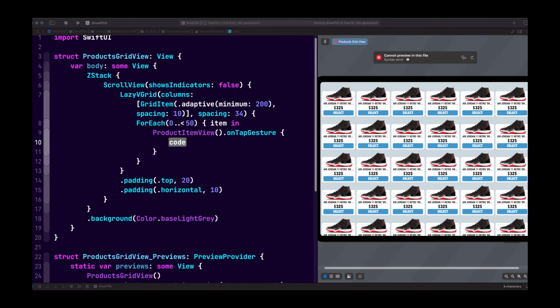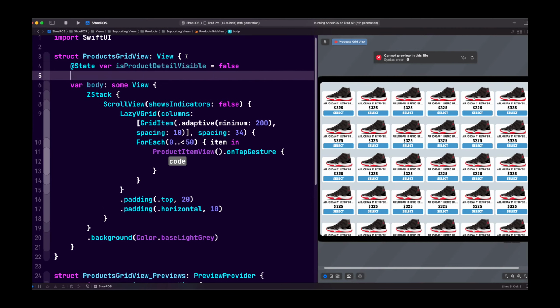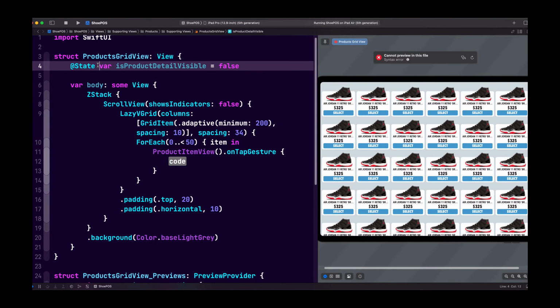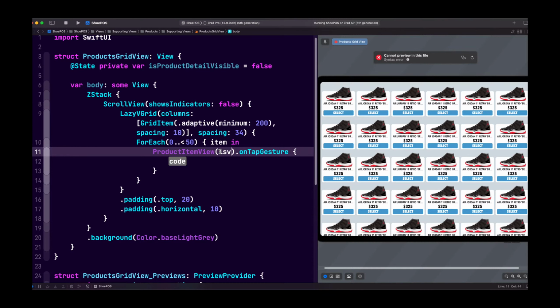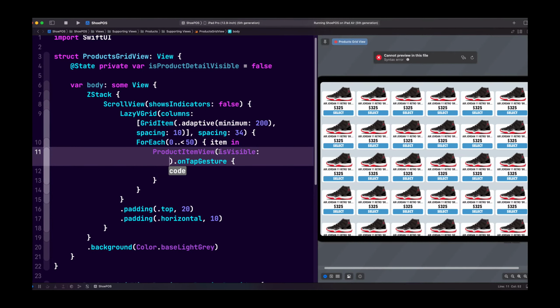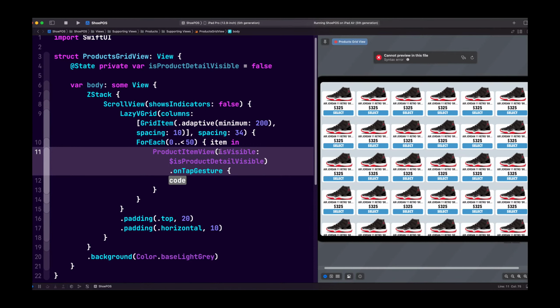So right now we need to create a state variable that is going to show the grid. So we're going to say @State private var isProductDetailVisible, and right now it's false. We also have isVisible here, and that's what we want to pass in. So we're going to say isProductDetailVisible.